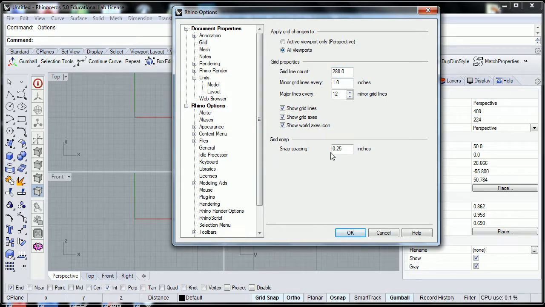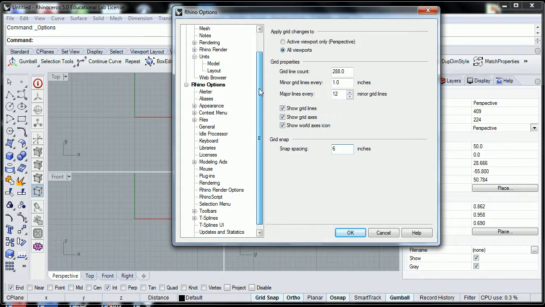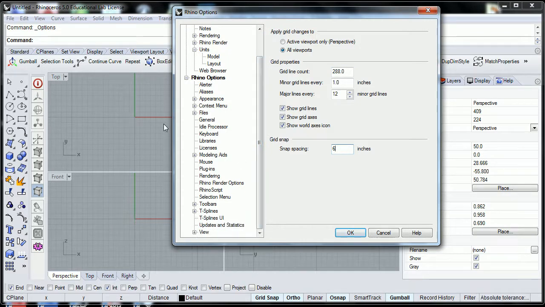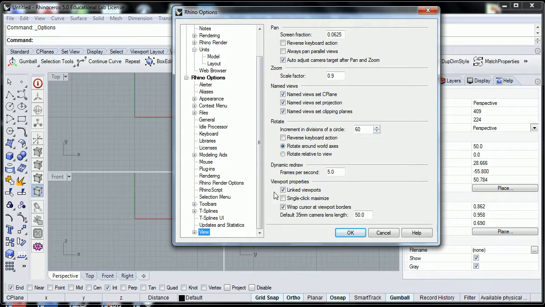And for the grid snap, please set this for 6 inches for this project. You could always come back and set the grid snap to another dimension, another spacing if you want later, but for this go around, we'll set it up to 6 inches. Okay. If you do not have a linked view, which means that all of the top view, front view, and the right view and stuff is not all linked together, go to View and just click on this Link Viewport. Okay, and that should get you caught up to where we are as the settings go.